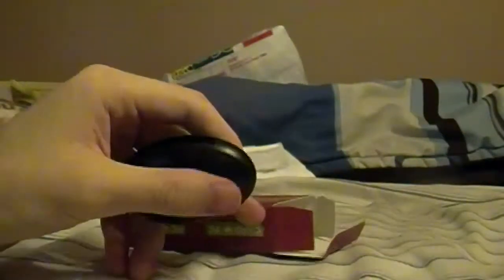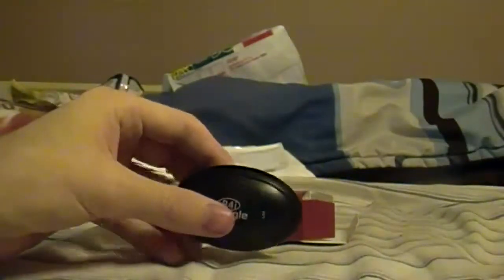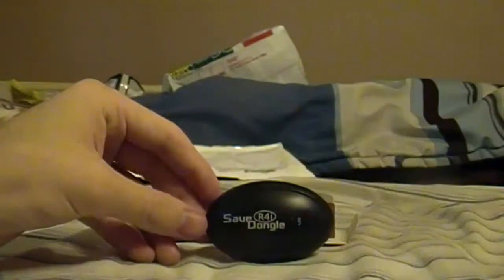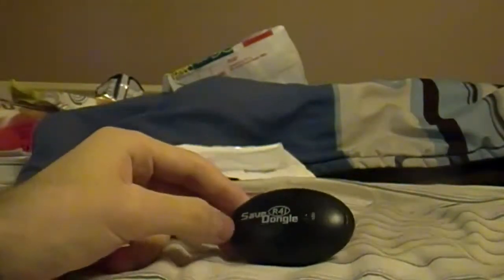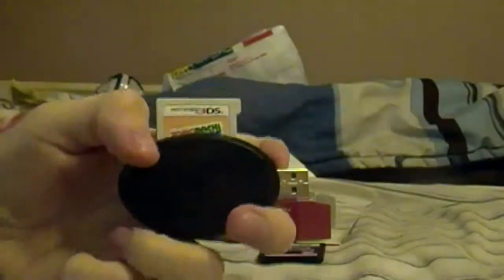The USB drive is good. I probably should have had a 3DS card on me for this. I'm going to be right back and go find a 3DS card real quick. Alright, I'm back. I got my 3DS card and my DS card. So I'm just going to set these there and see how these things fit in there. Starting with the 3DS one first — kind of hard to fit in there, but there you go, it fits backwards. Kind of weird, but the game fits perfectly in there. It's going to be nice. It slides out really easily, and as you can see, it also has an LED light, so it tells you whether it's in or not. It fits snug as a bug, but pulling it out, it just comes out like a feather. Kind of cool.